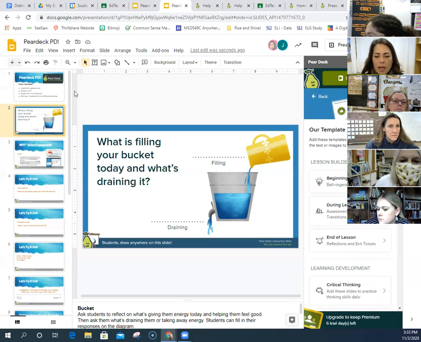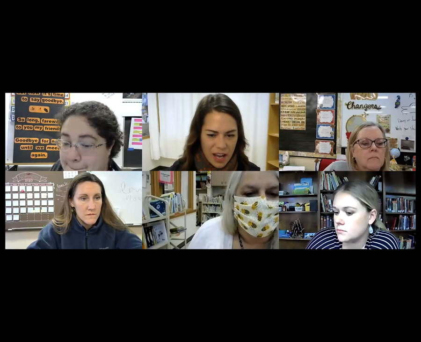Okay. I think I have it enabled so you can screen share. So I just stopped my screen share. Do you want to go, do you have the option to down there?